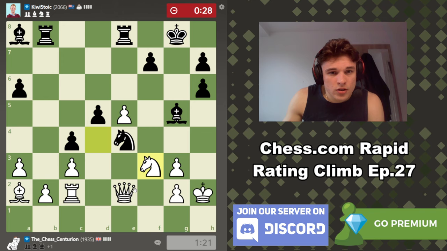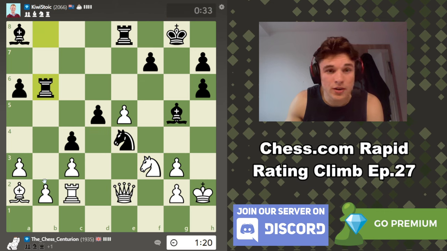We're just trying to stop his threats to give us some time to consolidate our position because, like I say, we need to get this bishop out. Rook b6. Okay. Guess he's trying to play rook g6 to go after g3.